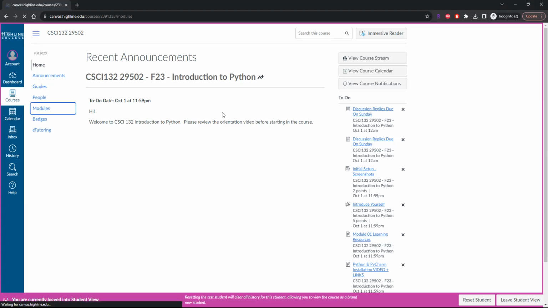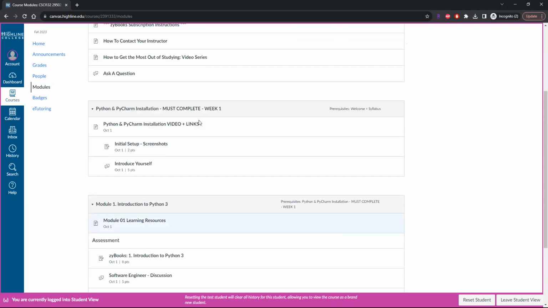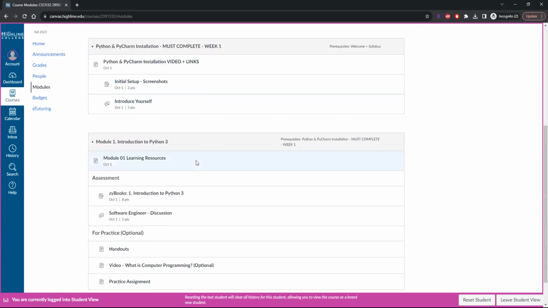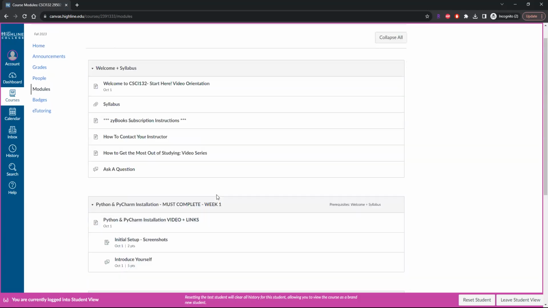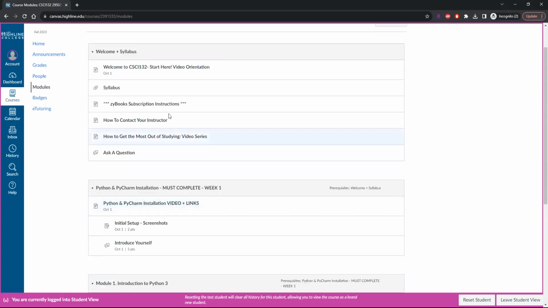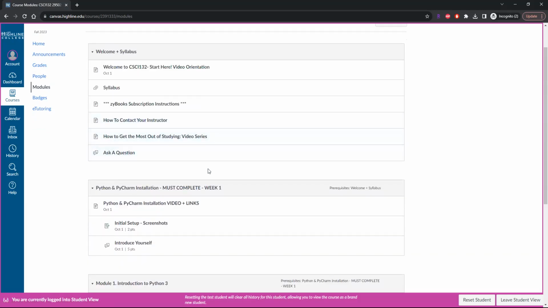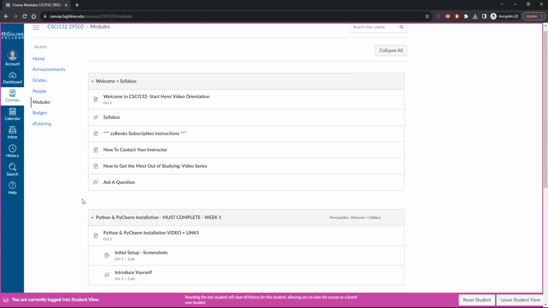After this, the first thing you should be doing is going into modules. Click on modules and it'll take you to the course. Right now I only have 3 modules published, and you have to complete all 3 of them in week 1. I did not want to publish any more and confuse everybody. Make sure you're able to go through every single thing in week 1. There's a lot of material and a lot of details you need to cover, which is the other reason I didn't make any assignment due the first week.